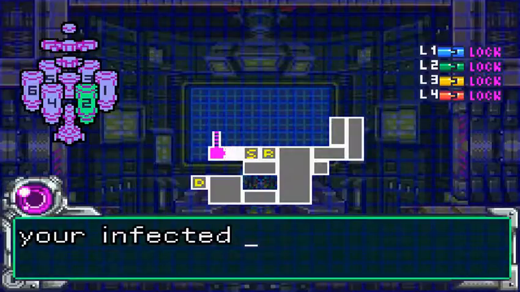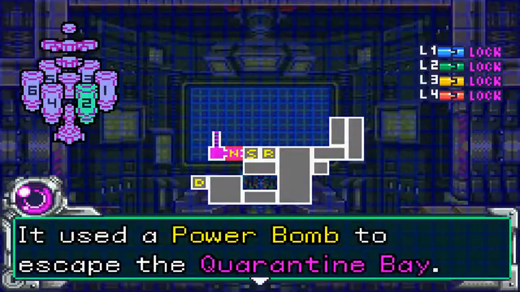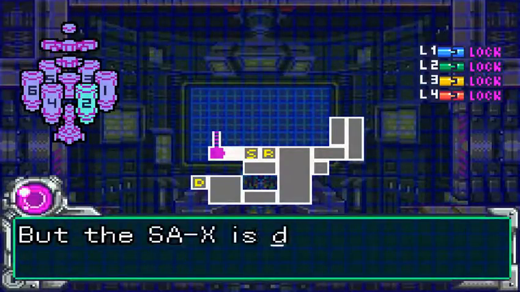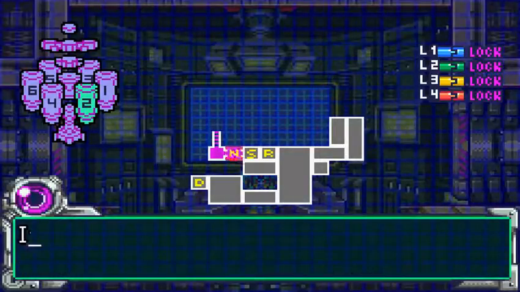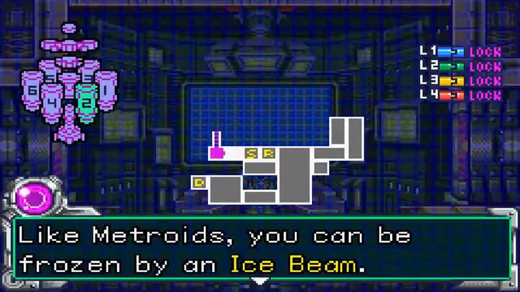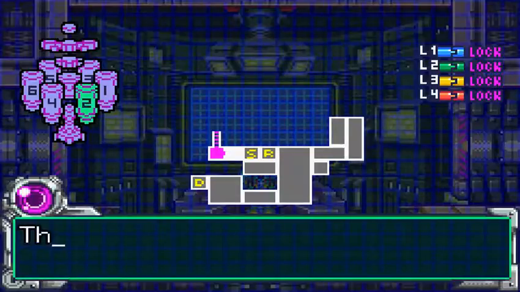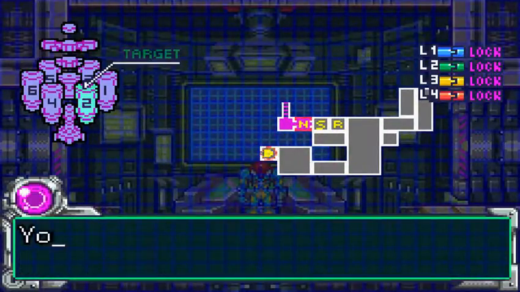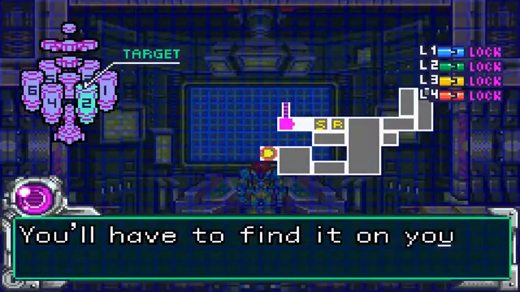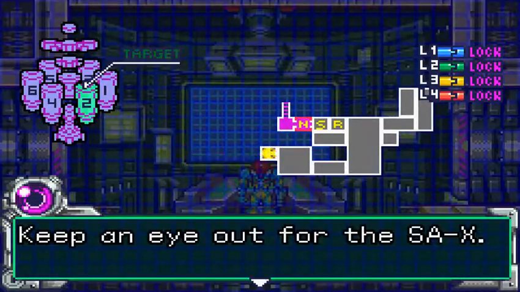So that thing is called the SAX. And pretty much it is us, Samus, at full power. We can't even dent it. And it's rocking the ice beam. So since we are infected, well, not infected, but intertwined with Metroid DNA, we could be frozen now by the ice beam. So the SAX just got a whole lot scarier.